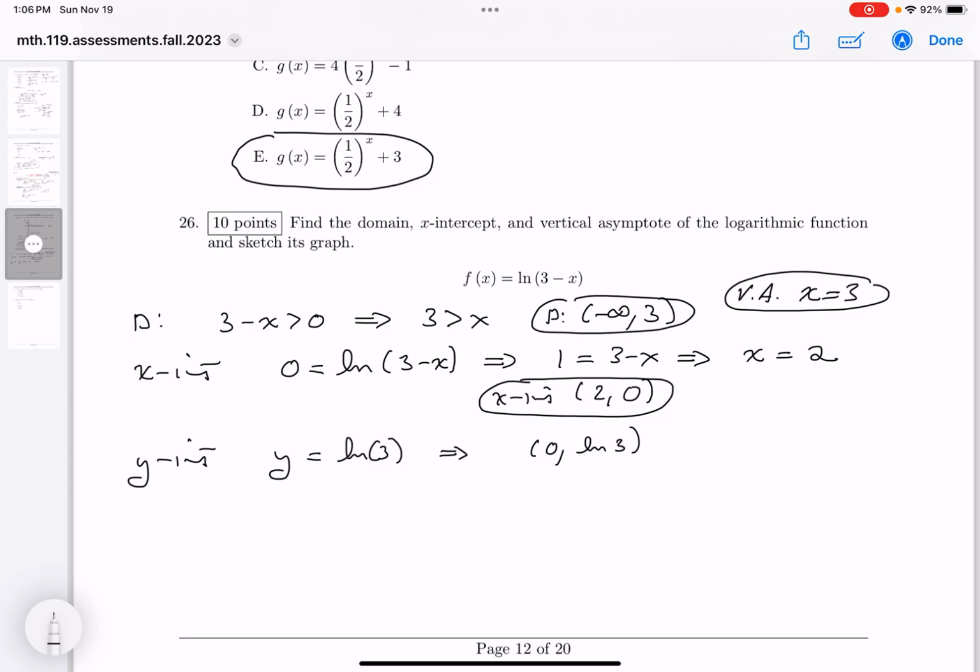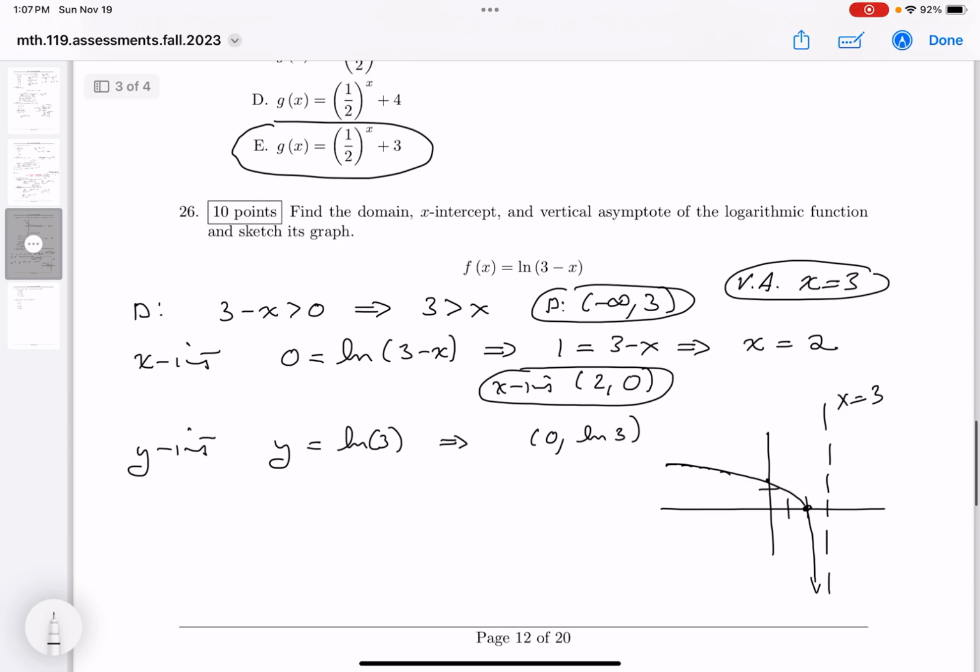All right, this might help me graph it. They didn't ask for that, though. You don't have to put that down. So let's go over here. My picture goes down, and let's put this down. 1, 2, 3. I'm going to put my vertical asymptote in now. And the vertical asymptote is, again, x equals 3. That's that line. I know my x-intercept is 2. And I know I got a y-intercept, and it's slightly bigger than 1 because the natural log of 3 is slightly bigger than the natural log of e, and the natural log of e is just 1. So something like this over here. I think I know it looks like a log, so something, and again, I'm not saying this is the best looking picture, but something like this over here, all right?